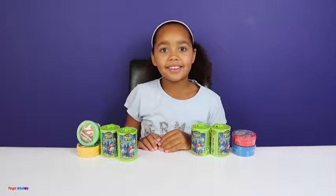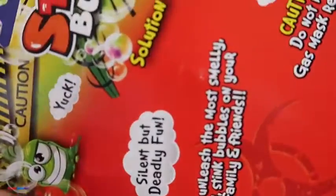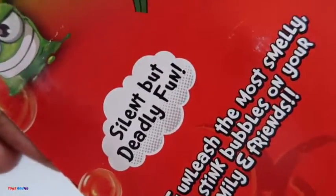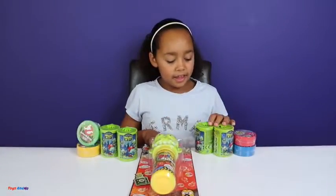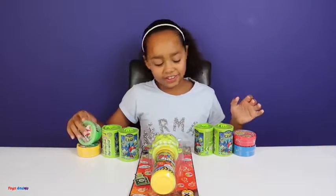I can smell something there. Yeah. So this is what it looks like in the packaging. And on the back, we've got just this silent but deadly fun. So there you go, that's those. And we've also got some other gross toys here, but lots of fun as well.